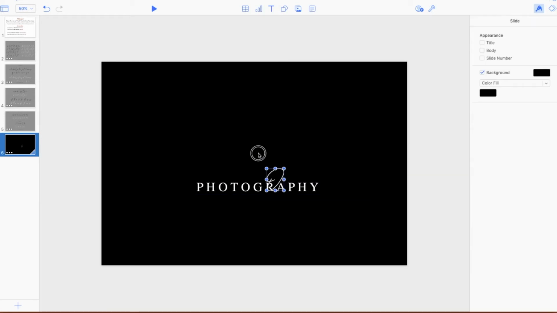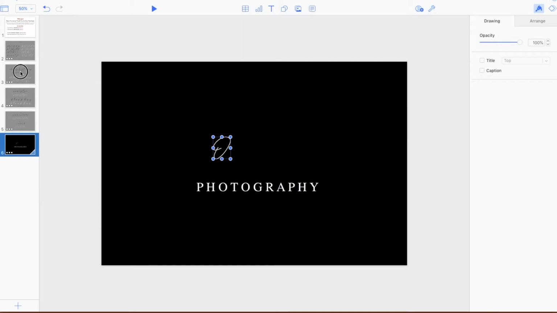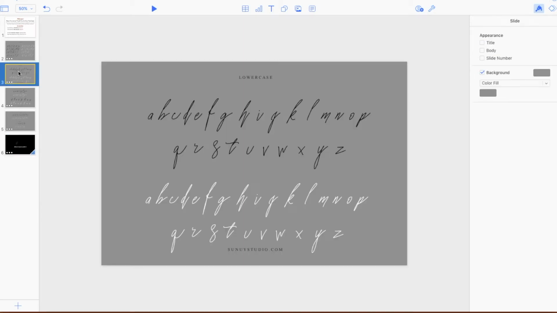Now I'm just going to bring the O over, and then I'm going to go to the lowercase letters, and then I'm going to change the letters. I'm going to select the letters that I need. So I need L. I'm going to press Command and then select the second letter, L-I-V. And I'm going to need another I, but that's okay. I can just duplicate this one, but I'm just going to leave it alone. If you need more than one letter, it's okay. Just select it one time and I'll show you how to duplicate it. And then I'm going to press Command and click A.